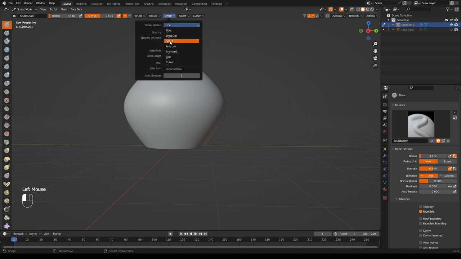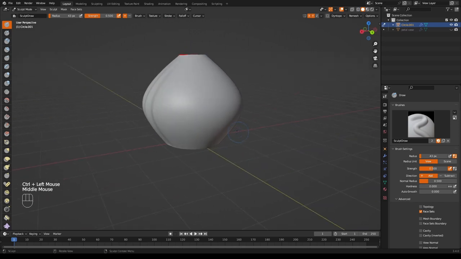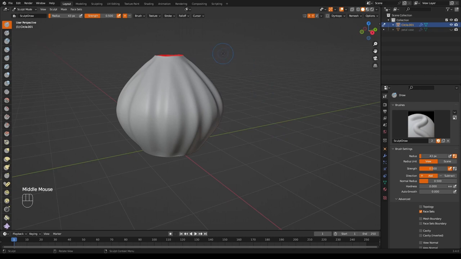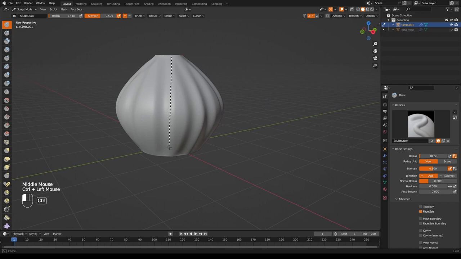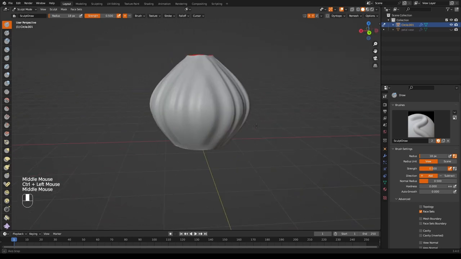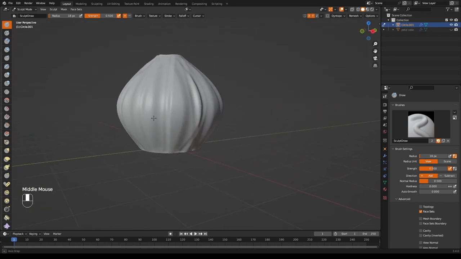Now change the stroke from space, which is what it probably is at the moment, to line. With this stroke option enabled, the brush will not do anything except draw a line. But when you let go of the mouse, it will fill in the line with the brush that you're using. So draw little lines all over your vase. Spin it around and draw lines. Make little ones or big ones. You can, if you want to, change the strength of some of them. But it doesn't really have to look that great, but just go around and fiddle with it.